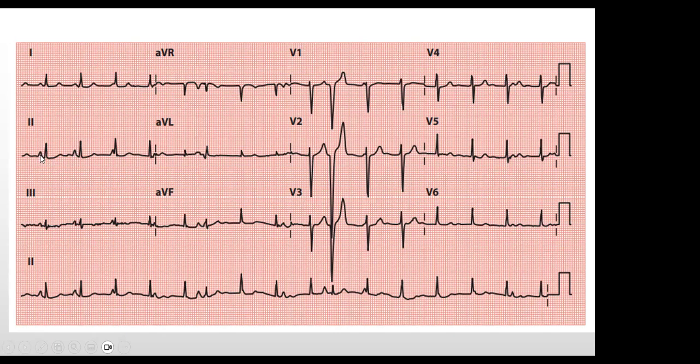But if you look at that lead 1, there's some places that don't have P waves. This one has, this one doesn't have, the other ones also don't have. So it's always good to look at the rhythm strip. You can see this one doesn't have, this one doesn't have, this one doesn't have.